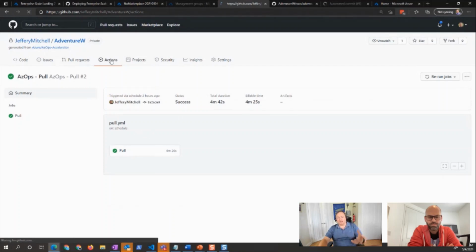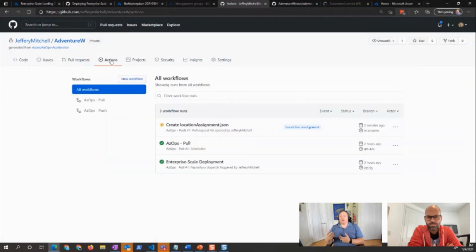So we can actually see the promotion between what's happening in AZOps with our code and what's happening here in GitHub with our code, and I can see that happening live as it's transpiring.